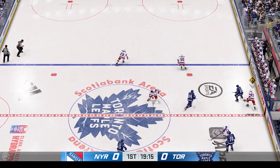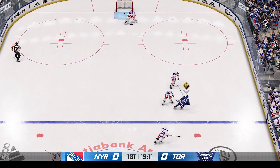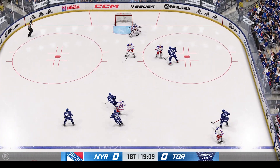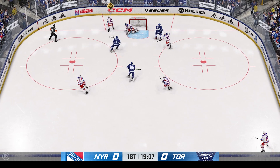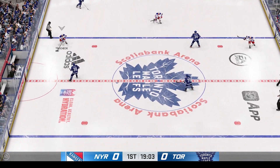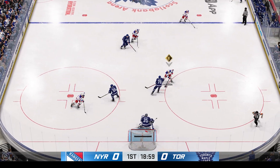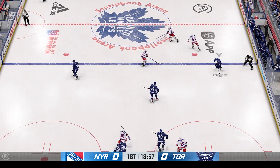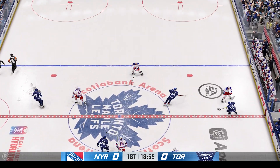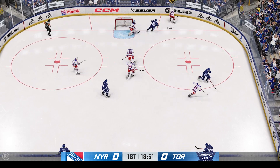Moose it quickly over to Varner. The Rangers scoop it up along the boards. New York's got the puck behind the net — quick pass to Trocek. They gain the offensive zone from the middle, moves into the slot. The Leafs get a hold of the puck in their own end. Sends it in deep — stopped with ease.